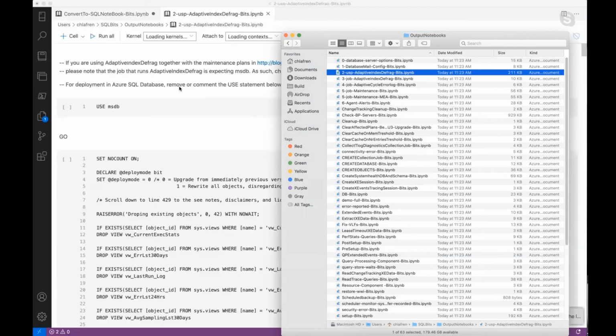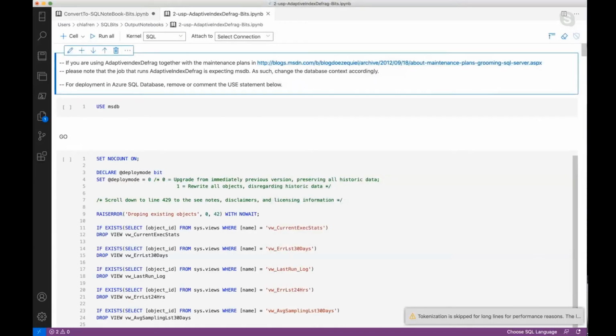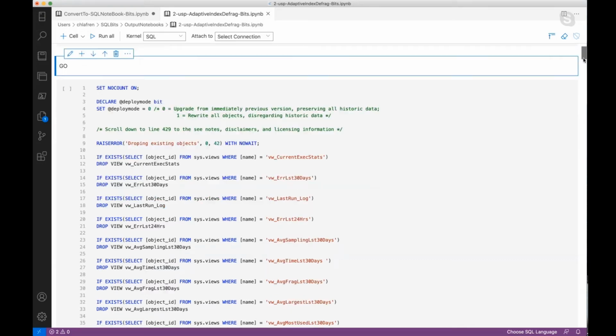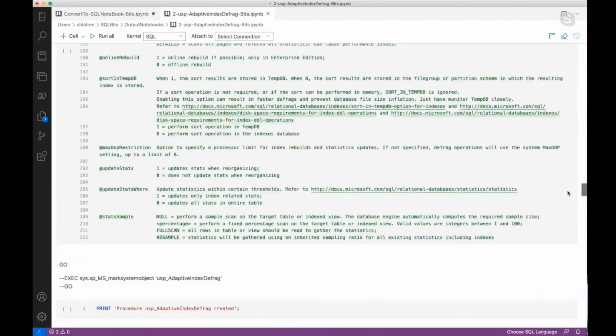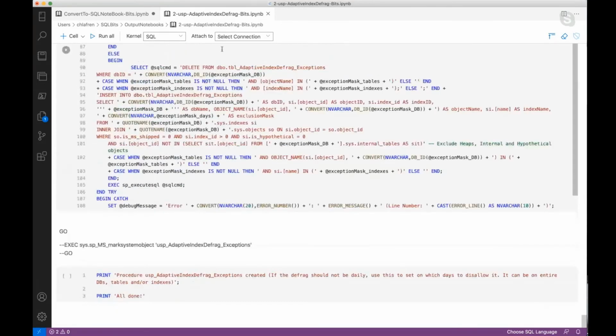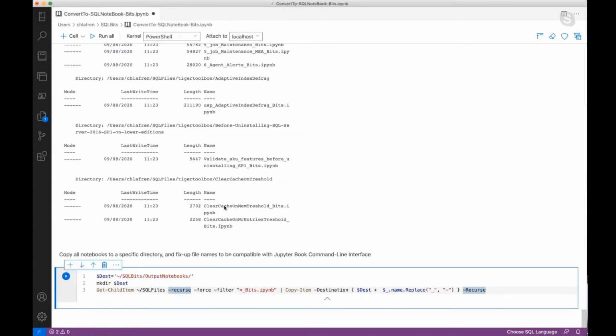and let's just open up one of these notebooks just to see kind of what it looks like. All right, cool. So notice that we have these text cells and code cells. The text cells are based on what comments were in the SQL file to begin with, and the GOs are being used to delineate between code cells here. So this is something automatically generated that we're able to do in just a few seconds. Awesome. And notice we have lots of other files that are in just the same format.